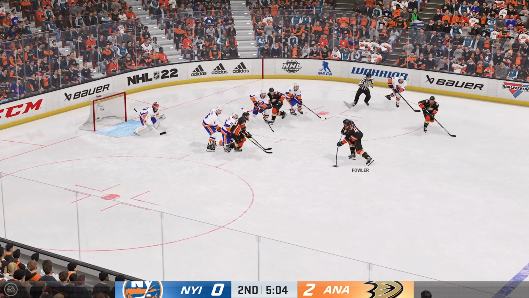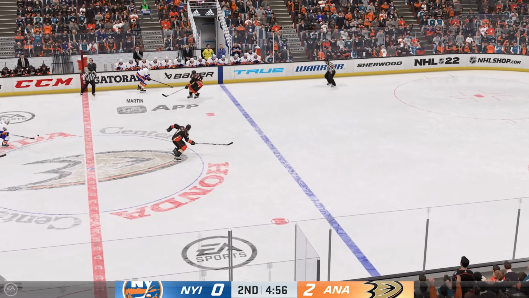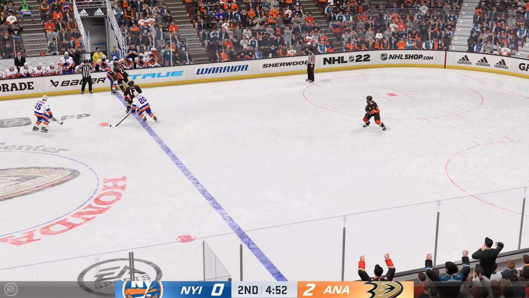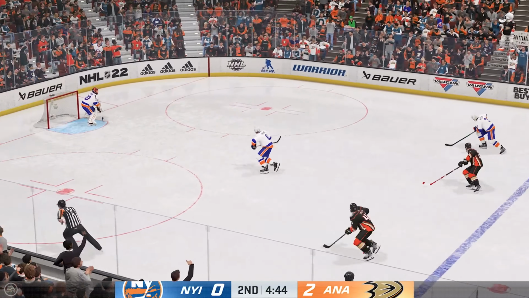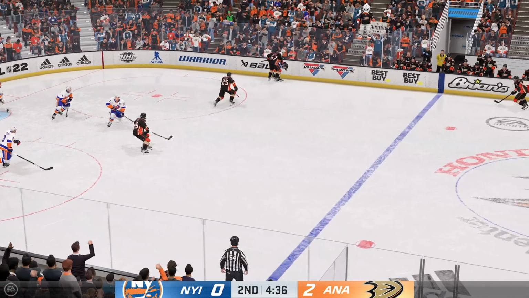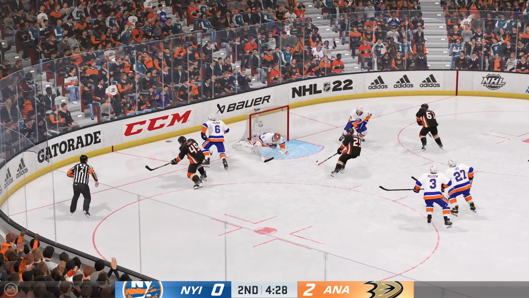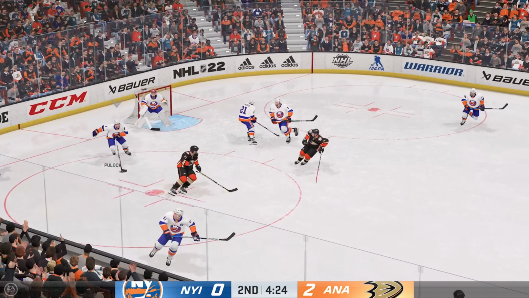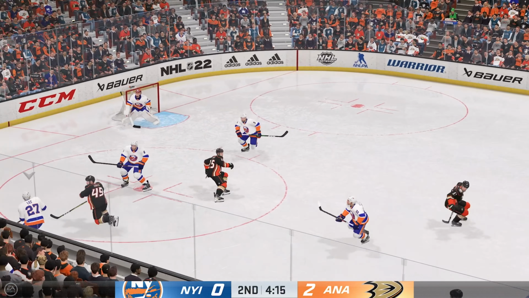The Ducks win the draw. And the traffic jam in front blocks the shot. Taken along the wall by Shattenkirk. And they'll dump it in. The Islanders have it now. The Ducks have it in the offensive end. Here's a shot! And that goes off the side of the frame. Oh, man, he's frustrated with himself. He's got to get that on the net.